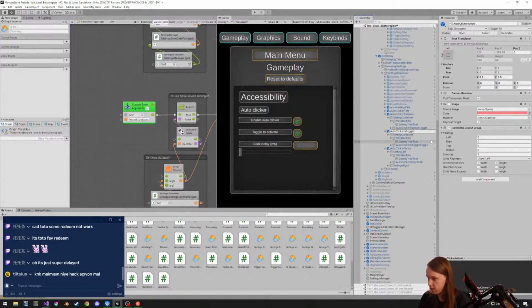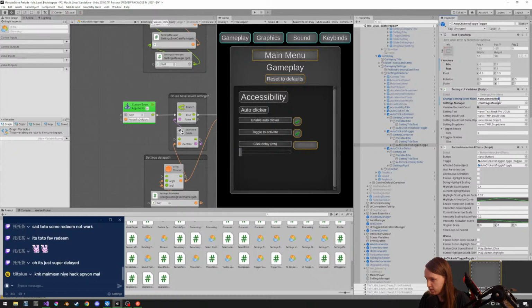I just realized I have to change it in here as well if I want it to be this.